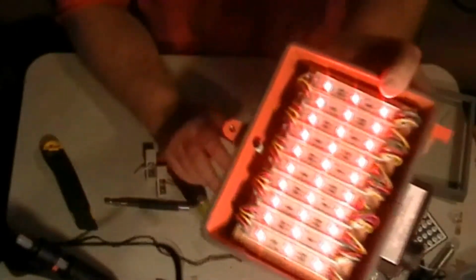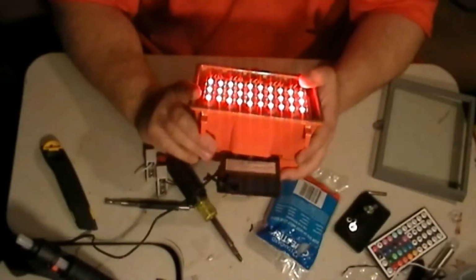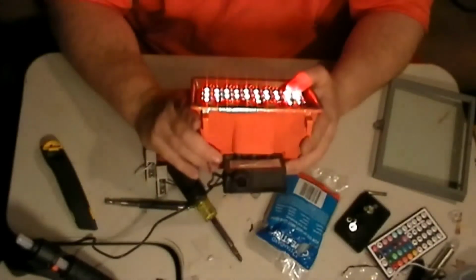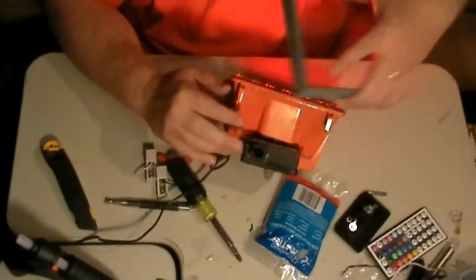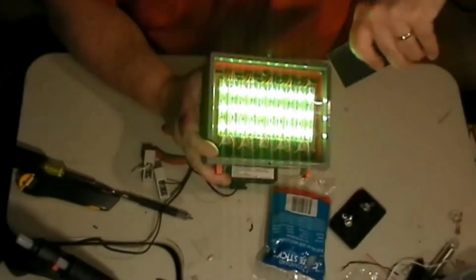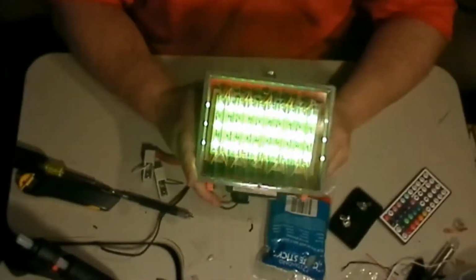But if you look, there's enough room on the side there, on both sides, where I can just put a real tiny screw. Pre-drill it, and just put a real tiny screw in there. I'd do one on each side, because the only thing it's going to do is stop this from moving around. And I'll show you, you can hit the remote right through the glass. So there we go.